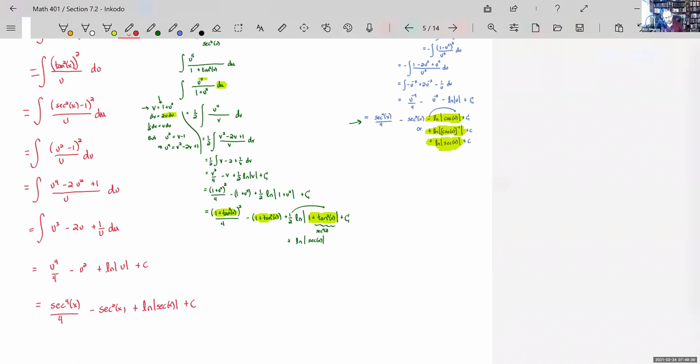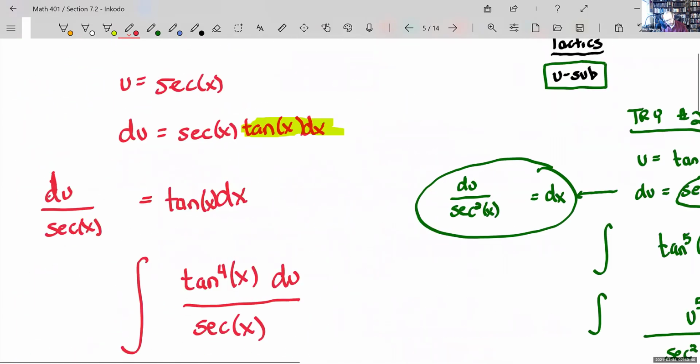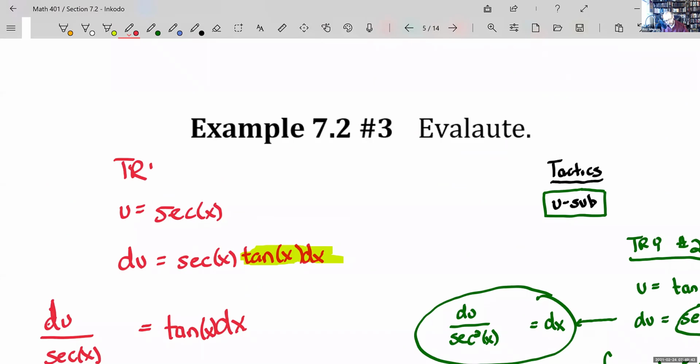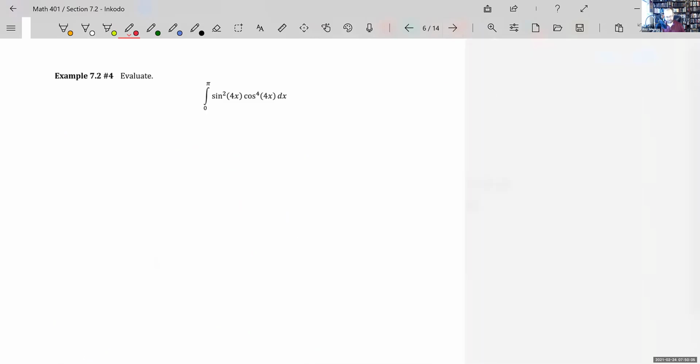And this is kind of the story with integration techniques, and I should label that try number 3. The story with integration techniques is that you can be given one integral, and there might be many methods to evaluate that integral. So just be very aware that there's not one correct method. There are some methods that are better than others, but there's not one awesomest method that works the best every time. Thank you for forcing me to do the secant, because otherwise I wouldn't have. That's good.